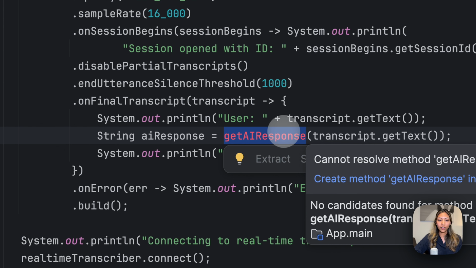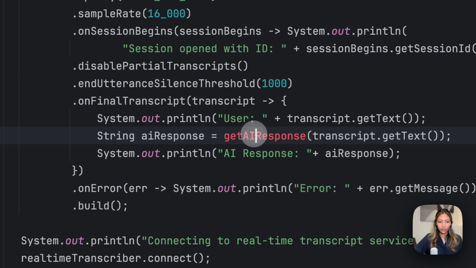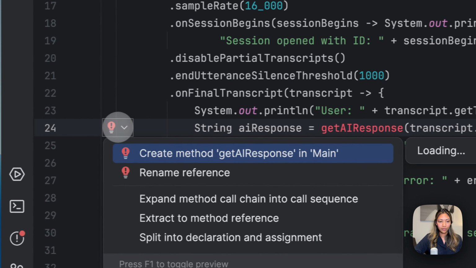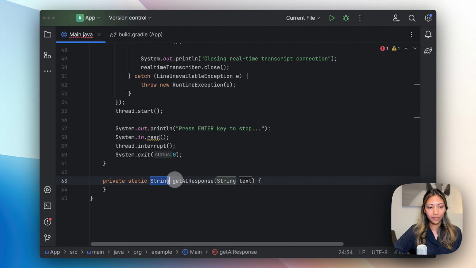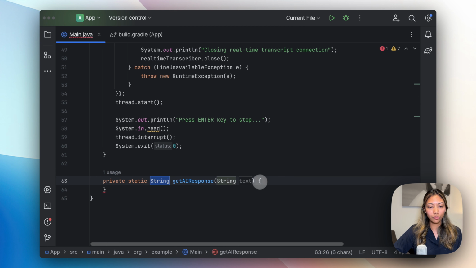So all we have to do right now is generate this method. So let's click on this and click create method AI response in main. And we'll have this down right here.